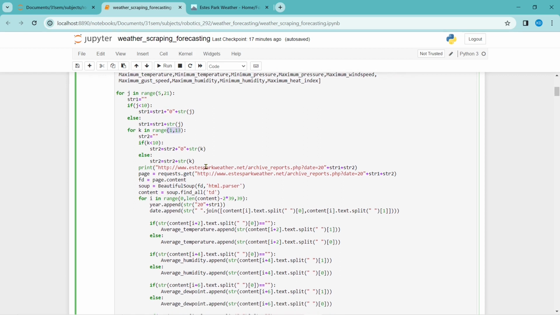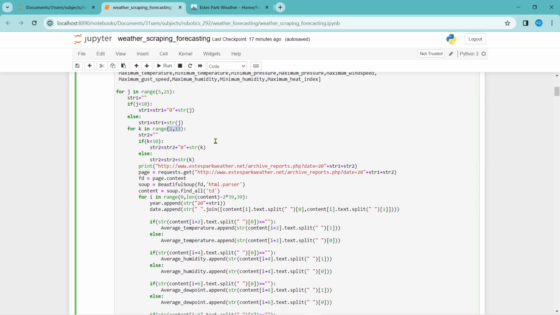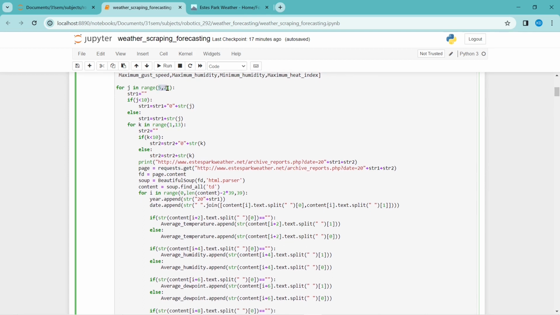Both combined will iterate over different pages and we'll be getting all the data. This is the year, so we'll be getting the data from 2005 to 2021, each month, from January, that is 1, until December, that is 12.